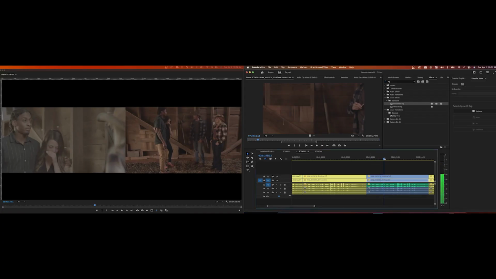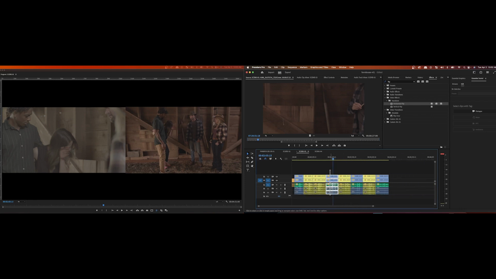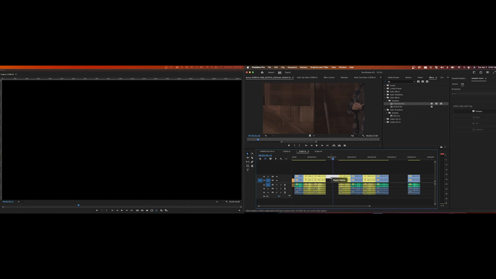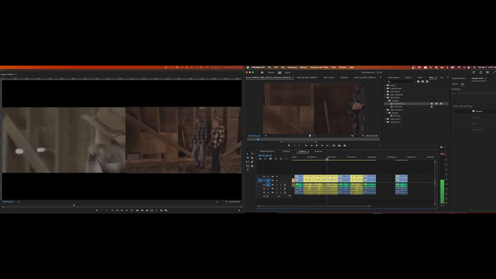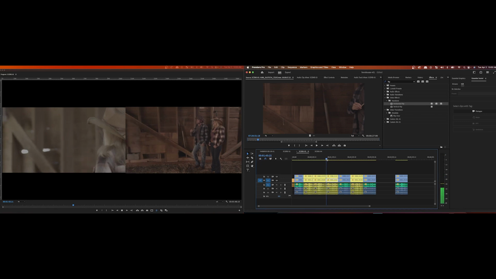Anyway, I'll tell you right now, I don't like the framing on either of these shots. We're not going to quite get rid of it because the focus here on her might be okay, depending on what we're going for. But I am going to move this to the back of the bus because I don't want to get rid of it entirely, but I don't like it. This is better. He's still cut off over here a little more than I'd like, but this is fine. He's got his headroom. Their entrance is probably fine.